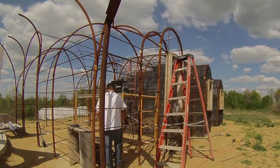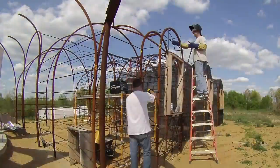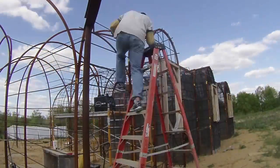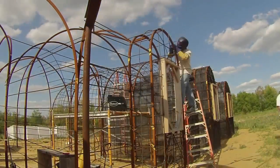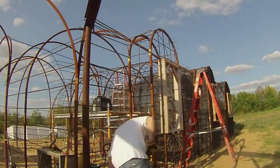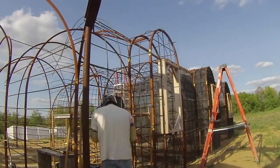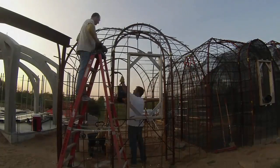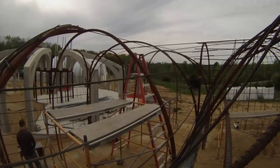This day Dan came out to help with the welding, which freed me up to focus on getting all the specifically curved, bent, and cut pieces of rebar. Dan could actually weld them in place faster than I could prepare them. For these long pieces we generally found it was easier to curve and then throw the whole 20-foot piece of rebar over the top and then cut off the excess later. Those curved sections were always helpful somewhere else in the build.